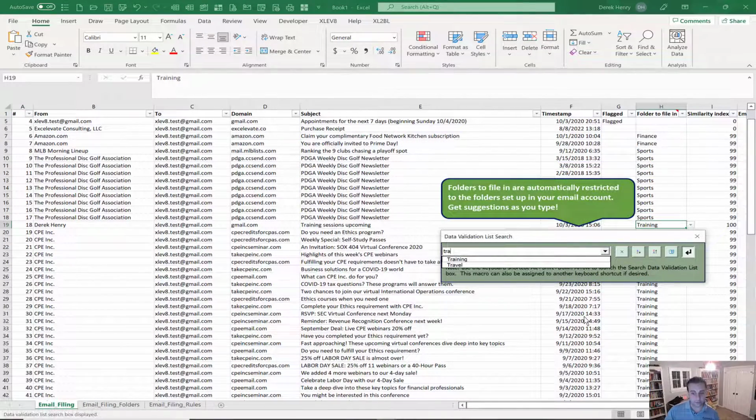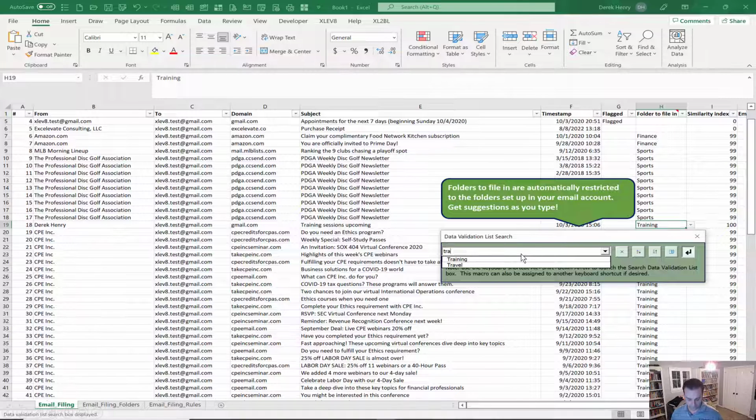Now, if you need to change things, sometimes it's a pain to do that. You don't want to misspell anything. So there's a drop-down list right here that is going to be linked to the folders you have in your email, so you don't spell it wrong. Sometimes, like me, you've got 500 or 600 of those. I don't want to have to look through this giant list. That's just as bad as having to drag and drop them. So you can show a search list.